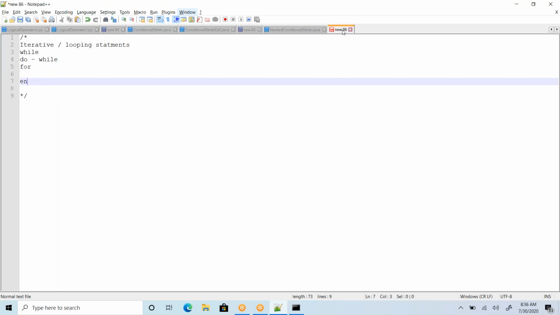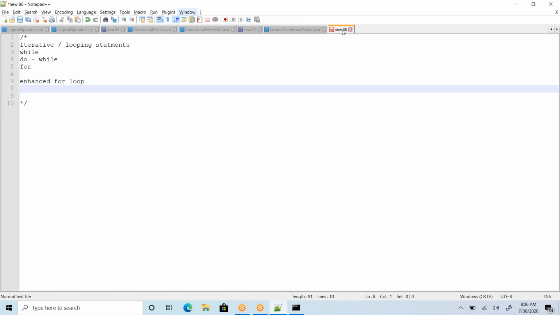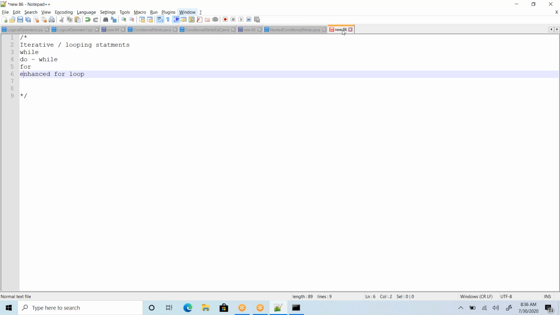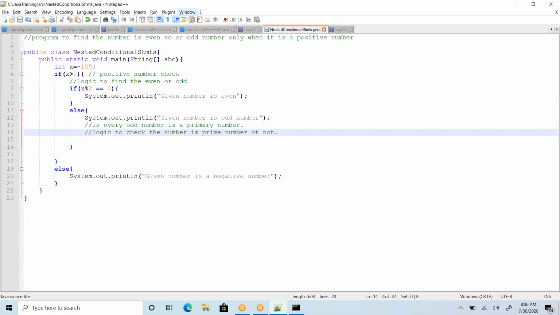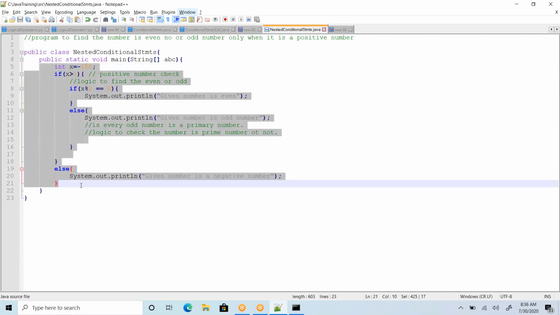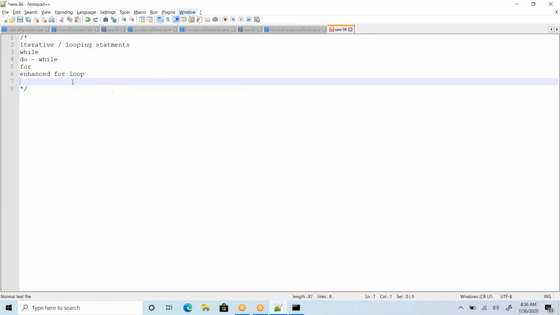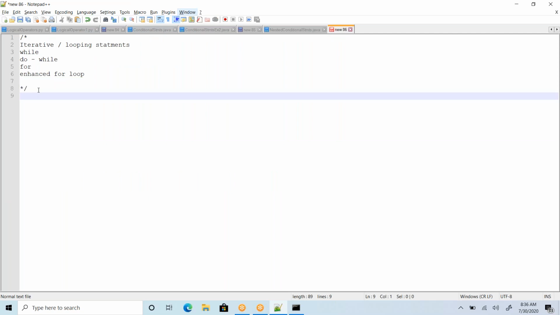Also we have the enhanced for loop. I'll come back to that. We also need to discuss switch case here, and I'll come back to that too. So let's finish this. Iterative or looping statements: while, do while, for loop, enhanced for.